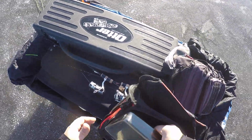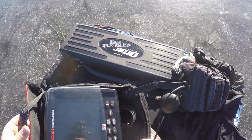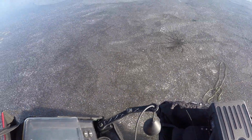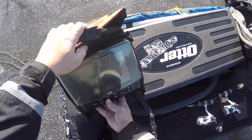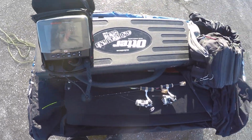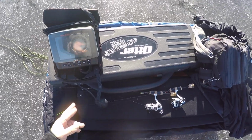The key on first ice, because this is my first ice and this area just got ice. I'm in northern Wisconsin, if you guys want to know. The key here is I'm only on like 3.5 inches of ice. So I punched a bunch of holes over the basin here, and I'm gonna hole hop until I mark some fish. I'll drop my Rip and Wrap down each hole for a little bit, see if there's anything nearby. Otherwise, you gotta move until you start marking fish. I'm just gonna take the 2 rods and my fish locator, leave this here, don't make a bunch of noise, and hopefully stick some fish.